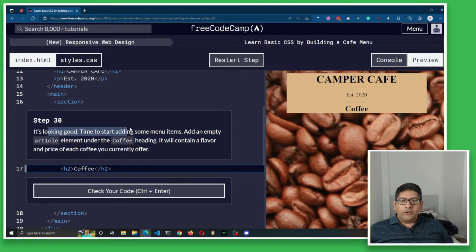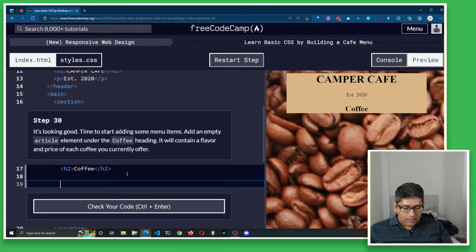Step 30. It's looking good. Time to start adding some menu items. Add an empty article element under the coffee heading. Under the coffee heading, I need an article. It will contain a flavor and the price of each coffee you currently offer.